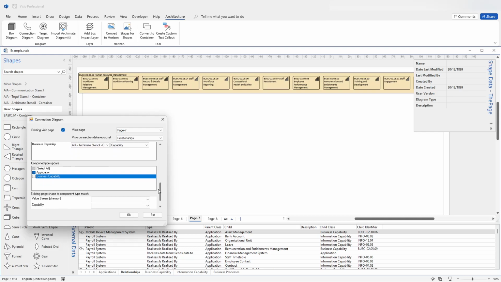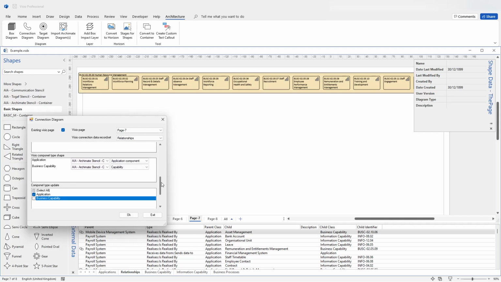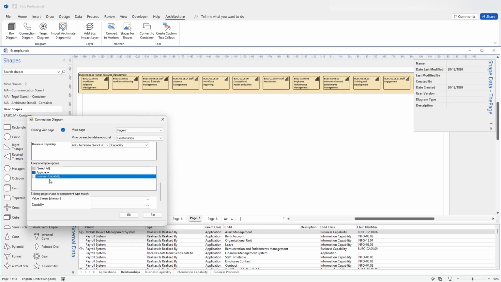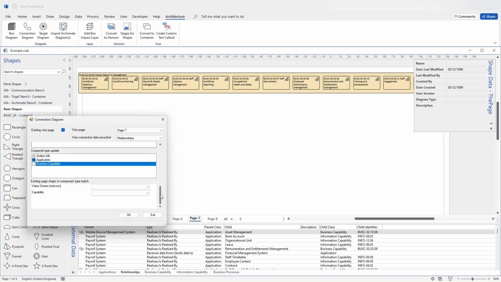So what that means is that we're going to bring in the relationships for applications, draw shapes of the applications, but we are not going to introduce any new business capabilities. And the last panel down here is asking us, it's looked at the page and it says, actually when I look at this page, there are two different types of shapes on here.